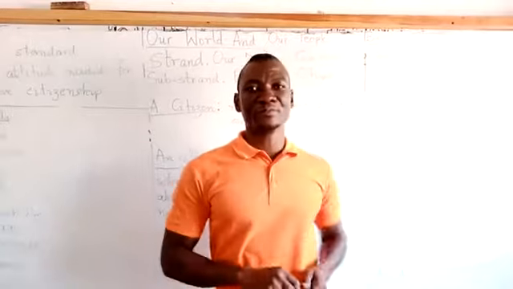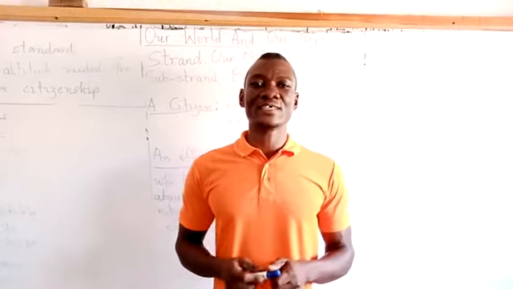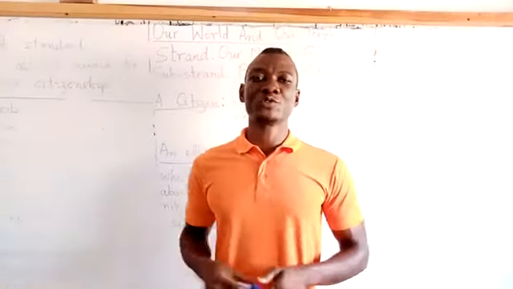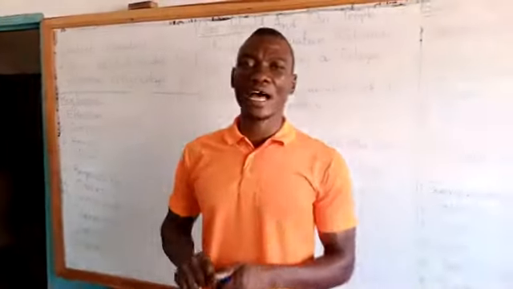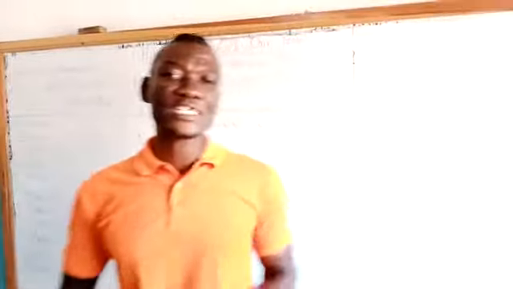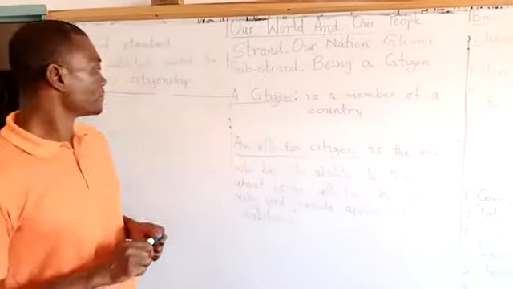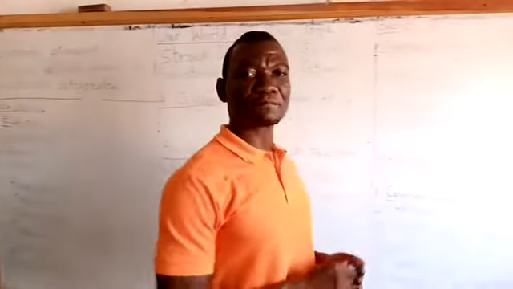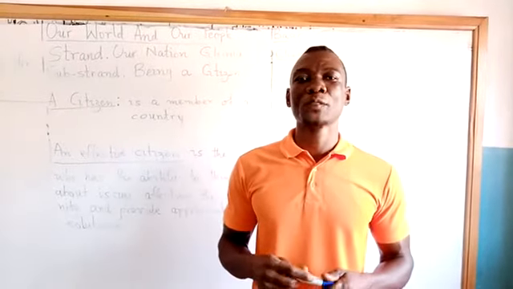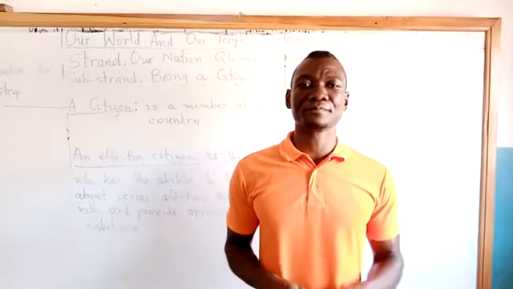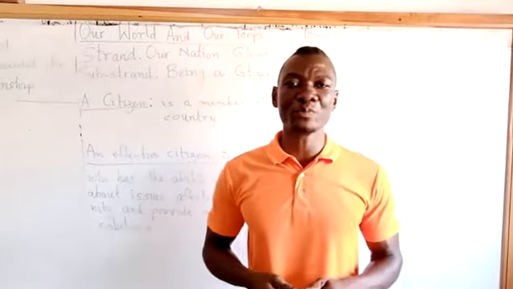In this direction, somebody from Nigeria can be described as a citizen of Nigeria. Somebody from Togo can be described as a citizen of Togo, and so on and so forth. Now, it is very important to be a citizen of a nation or country, but being a citizen is not enough. You must be an effective citizen. When I say effective, you must be a good citizen, and I am sure that is what you hope for, because I don't think you would want to be a bad citizen.